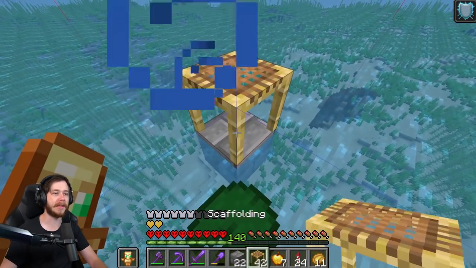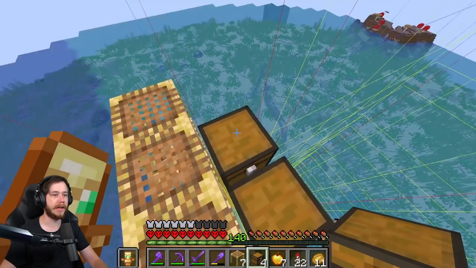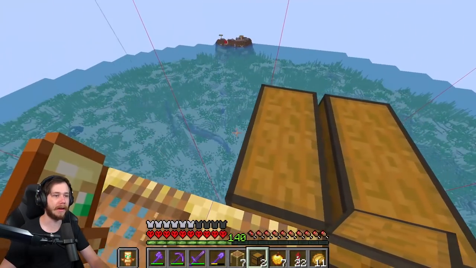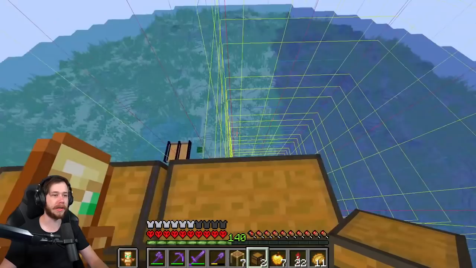And now I go up a bunch of scaffolding. And now at the top, I need to bridge out a couple blocks. And then I need to add some chests real quick, like so. And then do the exact same thing in the opposite chunk next to it, because this should be one chunk separated with this line. And then I just make two more double chests in this chunk.